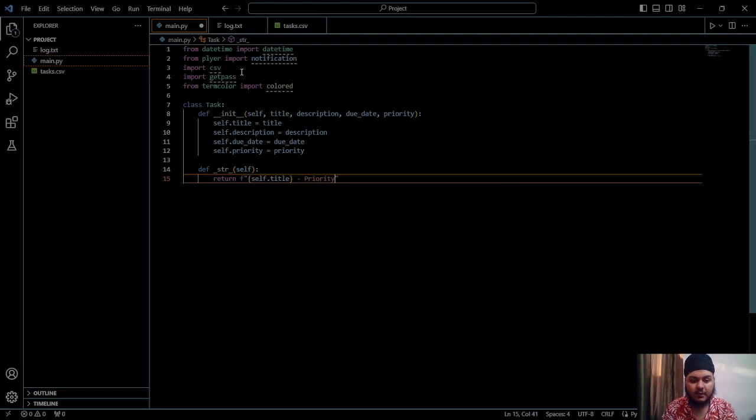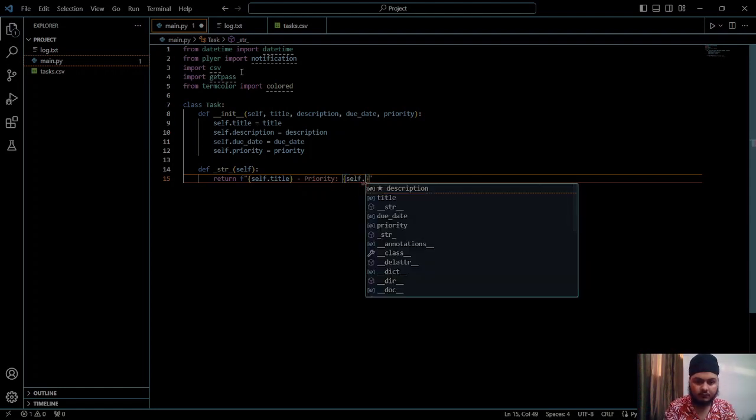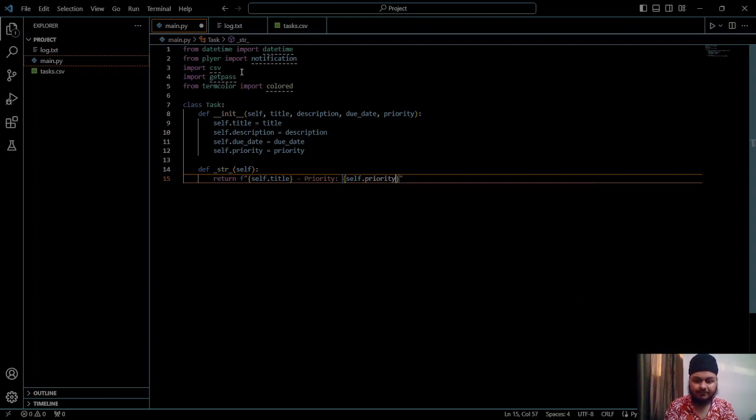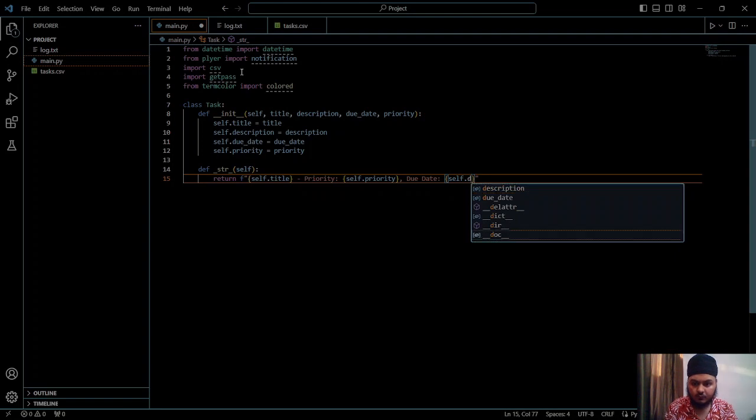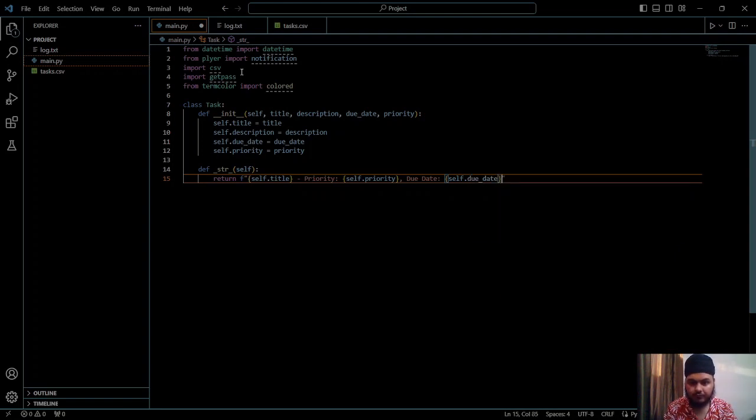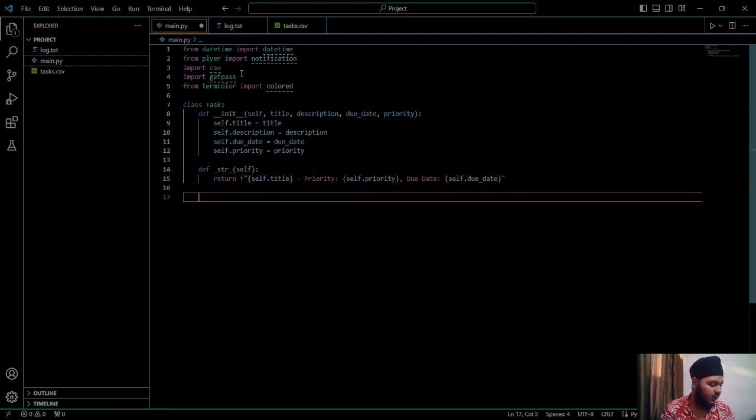Now here we'll be using conditional formatting to print. So now we're done with this function and move forward.